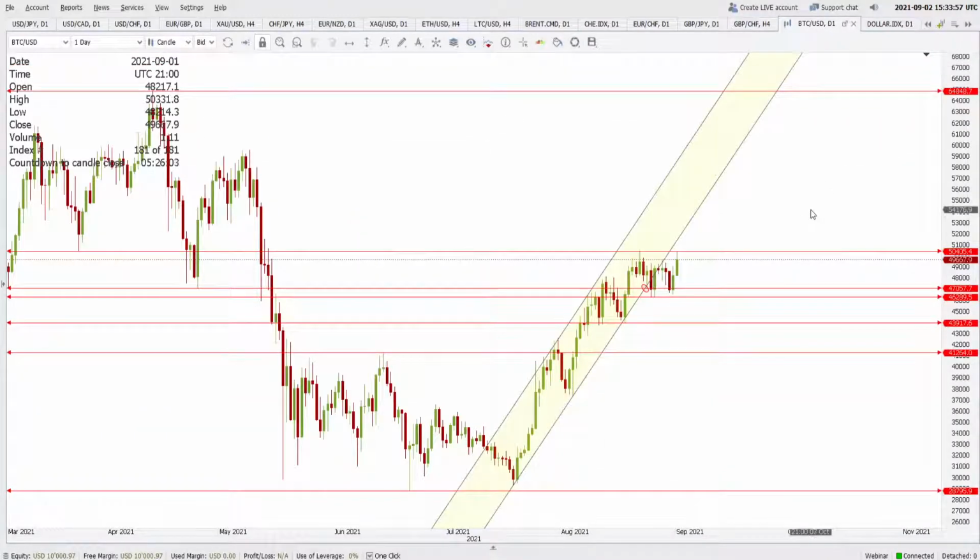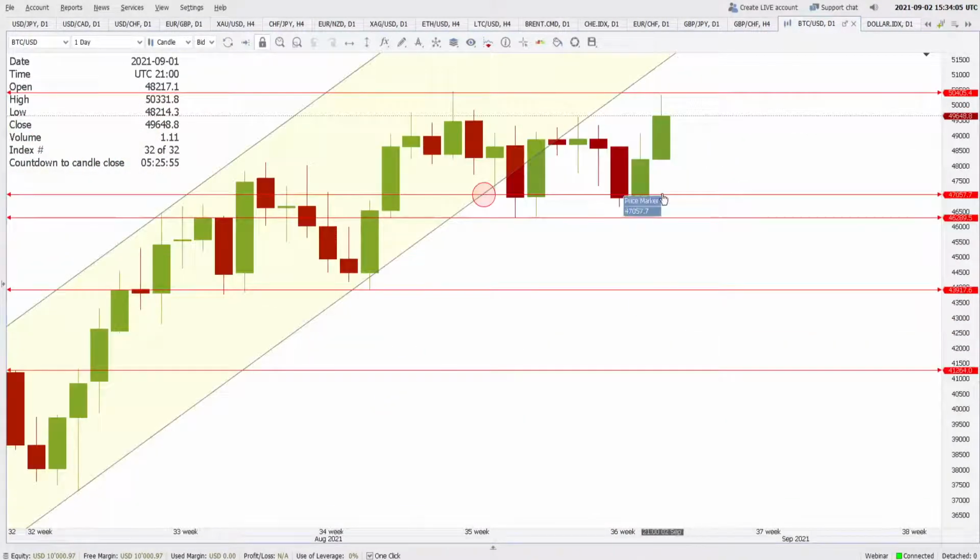Okay, talking about Bitcoin, it is going high, and 5405 is the level which we had marked on the chart, and the price has almost tested it. It has made a high of 5331 and a low of 48214. You can say that after opening today, the price has only seen highs and not seen lows. After that, you see there is no lower wick. That means the buyers are in full control of the market.